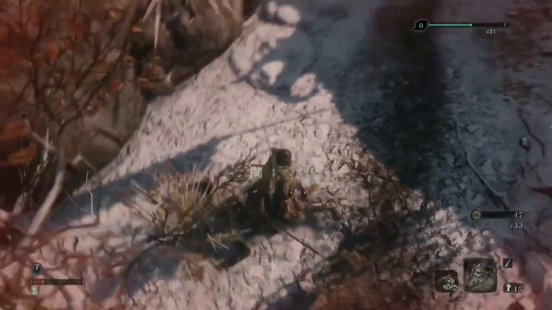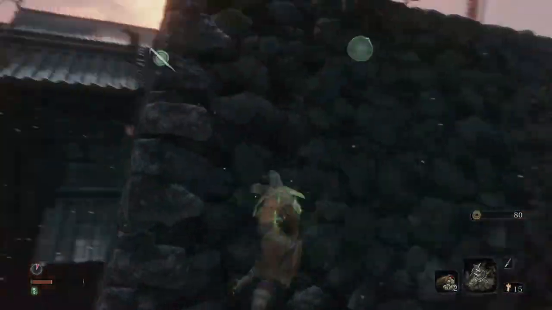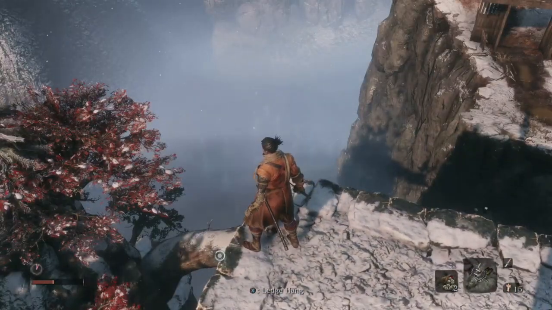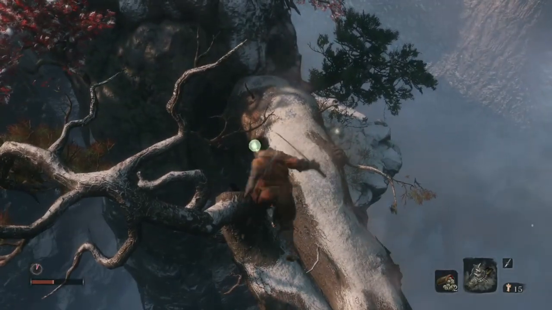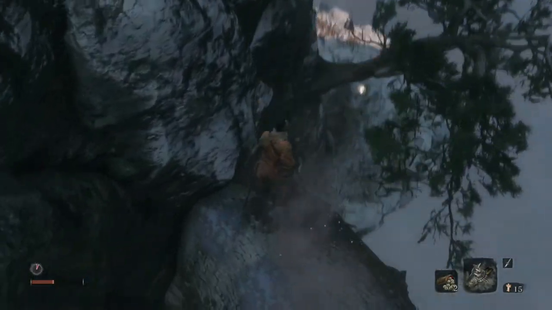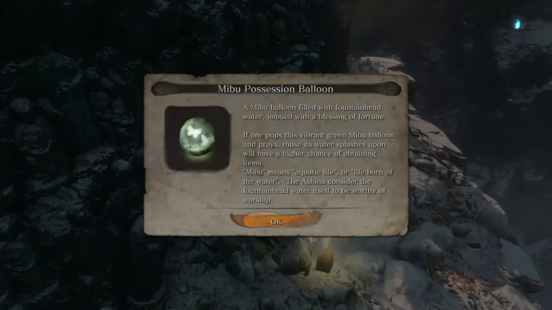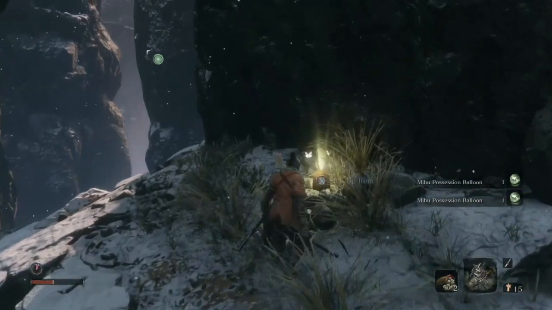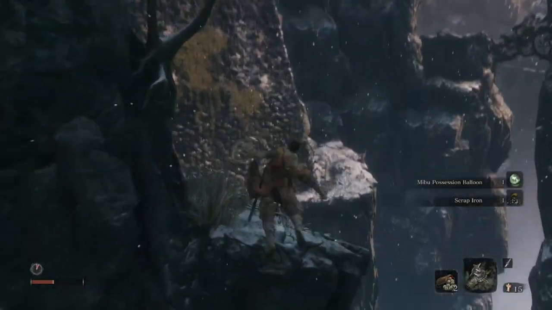Did you hear him groaning? Aha. You deserve it. Okay. Now, over here we're gonna find some goodies. Big tree over here. Okay, we got some spirit emblems. Got some Amoeba Possession Balloon, another Amoeba Possession Balloon, and this over here is Scrap Iron. Will be very, very useful down the road, but for now, just keep it in your inventory.